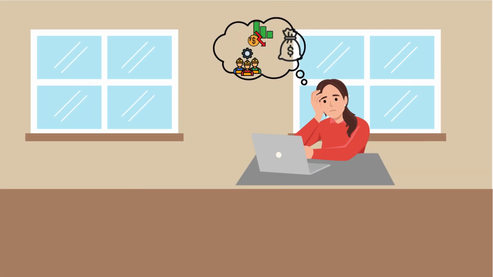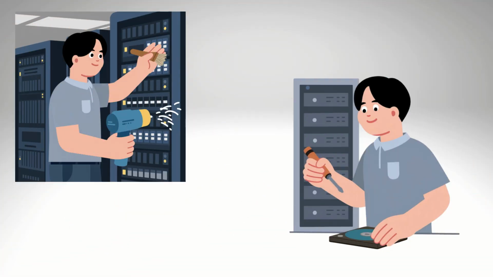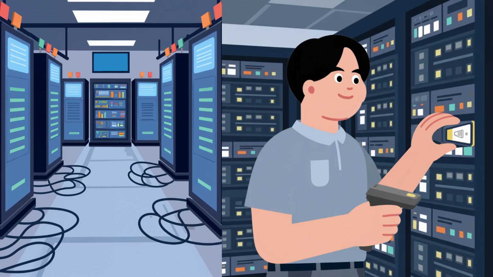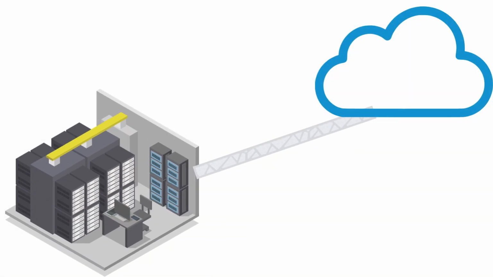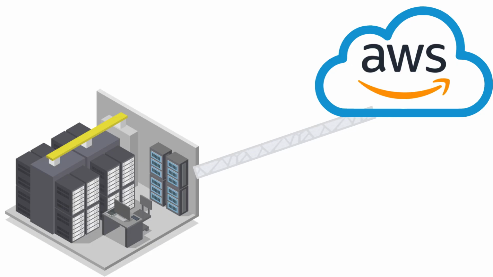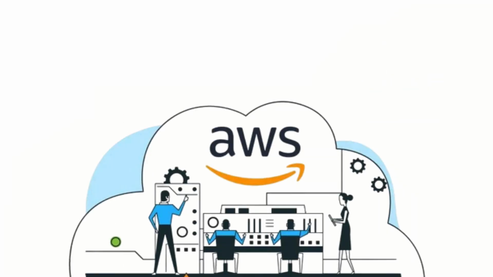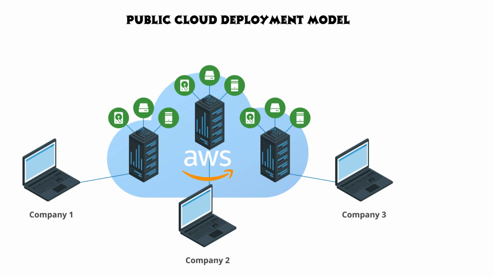But on the other hand, you realize the finances of your company keeps dropping because you have to spend so much to maintain your data center. This includes electricity for cooling the facility and employing people to do maintenance on some servers. And so you decide you don't want to own a data center anymore. You then look for some cloud providers to fully migrate your on-prem data to their cloud, and you settle on AWS. AWS fully owns the IT infrastructure, and they are responsible for managing them. This deployment model is called the public cloud.